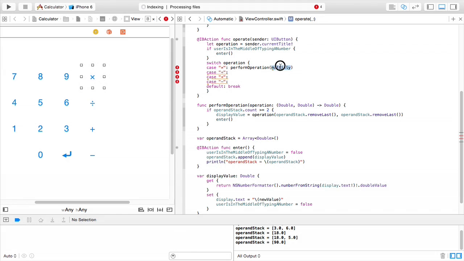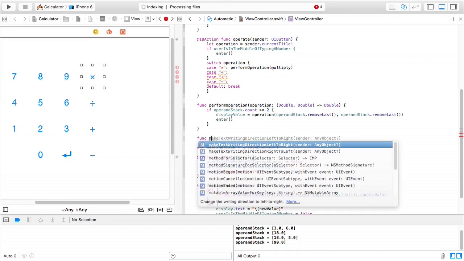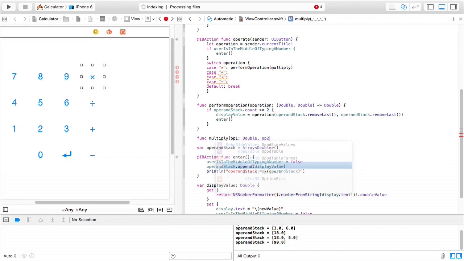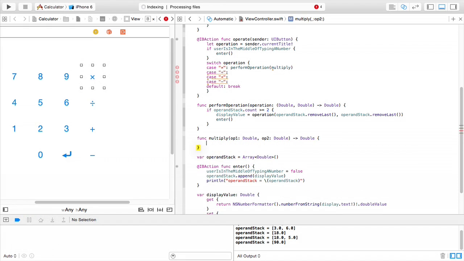So all we need now is a function called multiply that takes 2 doubles and returns a double that does multiplication. So we could go down here and say func multiply, and I'll have op1, a double, and op2, a double, and it returns a double, and it's just return op1 times op2.